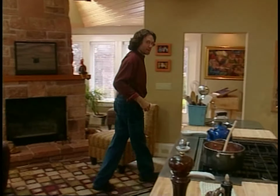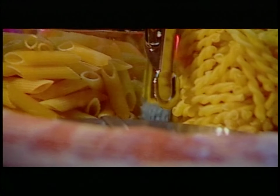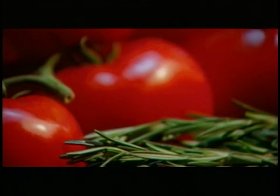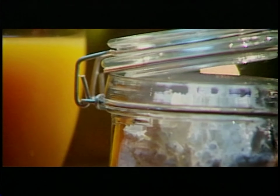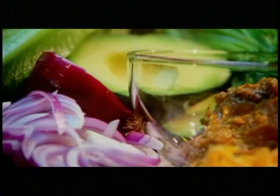So just like I do every day, I'm cooking with simple ingredients, which is a great opportunity to let the ordinary inspire the extraordinary. Like a simple pasta sauce with bacon, onions, garlic, tomatoes, and rosemary. Or a simple dessert from frozen berries, orange juice, and cornstarch, and a house salad with a Southwestern twist. Now, I just need to make an extraordinarily straightforward vegetable dish.